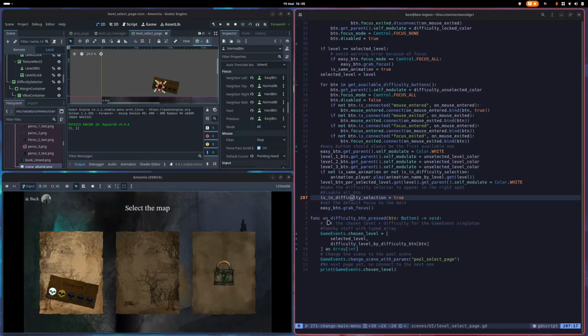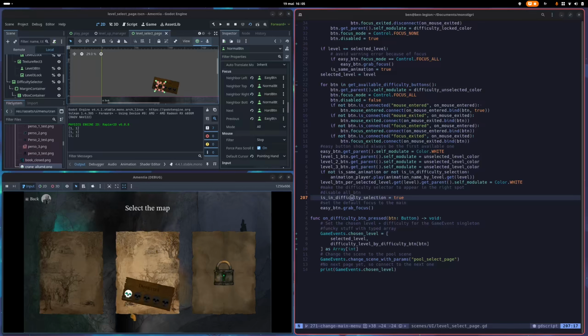And then we have the final piece here, which is what happens whenever you click on a skull. So for example, if I click on this one, you can see it's sent that I selected the first map and the first difficulty. If I click on here, it should be 1, 2. If I click on that and here, it should be 2, 1.